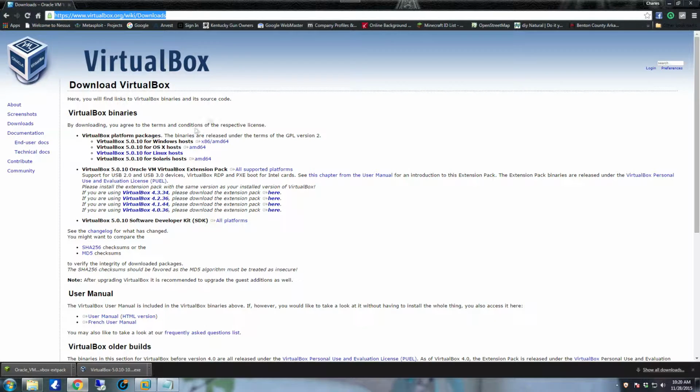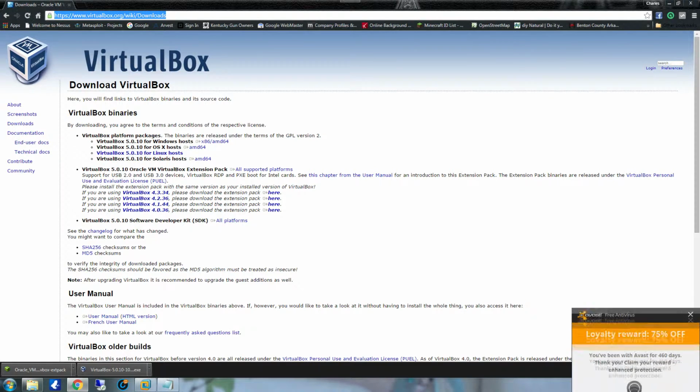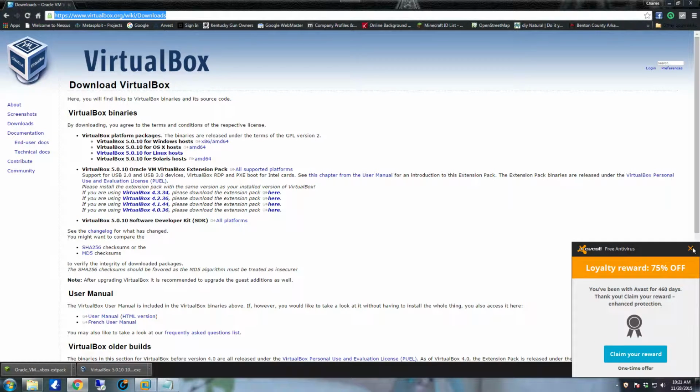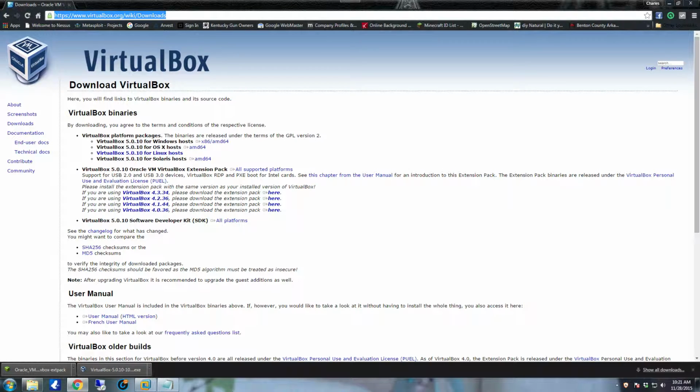So first thing you're going to want to do is go to VirtualBox, download it. I'll provide the link in the details. Version 5.0.10 is now capable of supporting Windows 10. So you can make your own Windows 10 systems. It supports the newer operating systems and a lot of the older ones. And you can actually build up your own systems for experimentation or laboratory purposes. Just to play around with it, see if you actually like it or not before you go do a full purchase on it. It's pretty versatile.